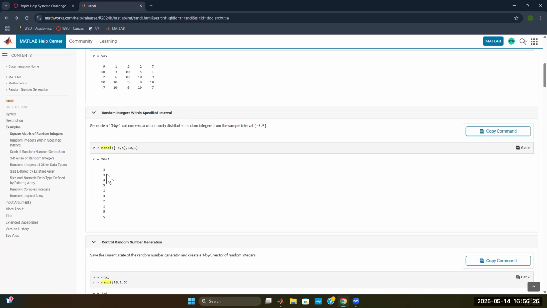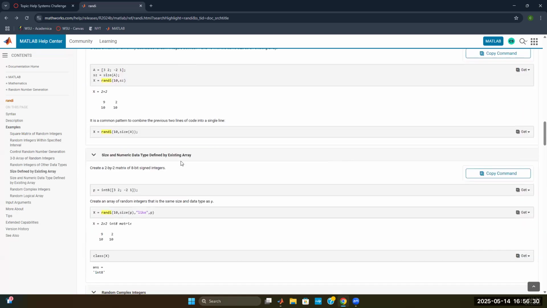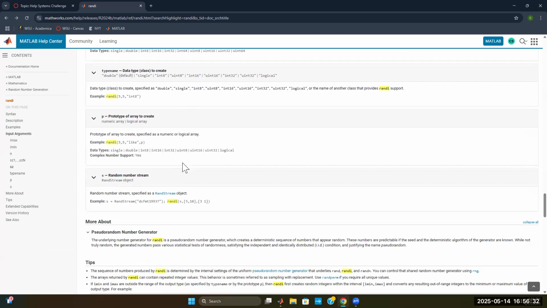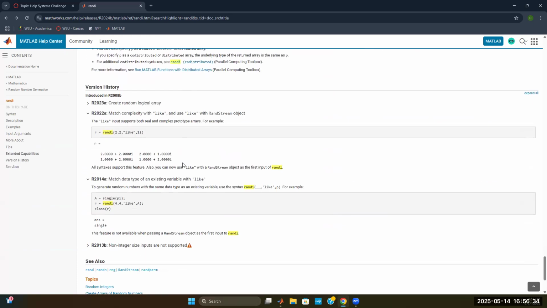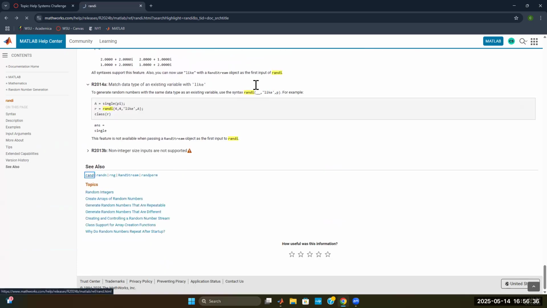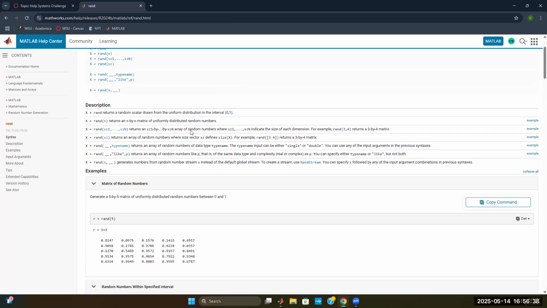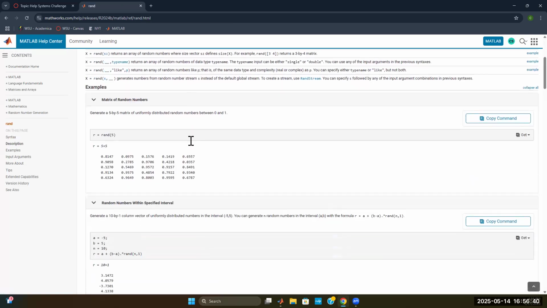A related function to this would be rand, no I. I'm trying to find it, so right here. The only difference is randi will give just integers, whereas rand will give decimal values as well.